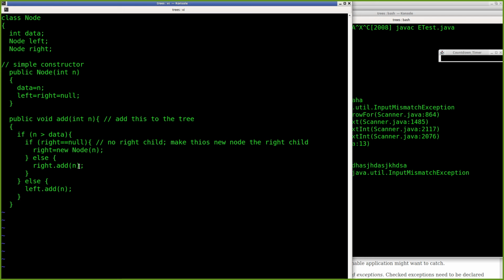Otherwise, we'll call the current right child's add method to add n to our tree. Now we're using way more curly braces than I normally like. Otherwise, we're going to add to the left subtree, and we're going to do the same thing here. If left is null, left equals new node n, else add it to the left subtree.